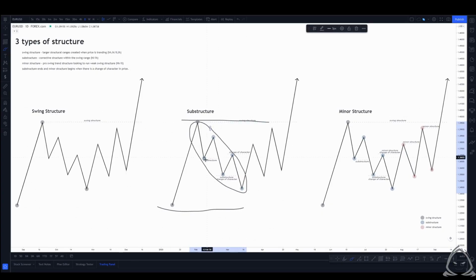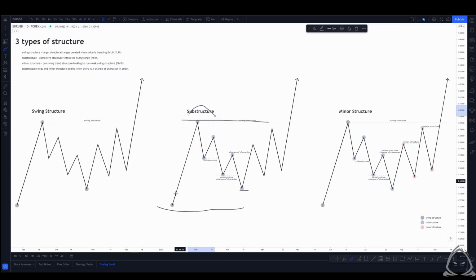So in this case, because we're in, say, a bull trend, we had already made a previous high, we broke that high, we've pulled back, and now we've created a new high. We're expecting some sort of higher low to form before we run the previous higher high to create a new higher high. As a result, we need to put in some sort of downward price action. So in order to make that higher low, we need price to correctively move counter trend, in this case downwards. And the structure that is created by that formation is called substructure.